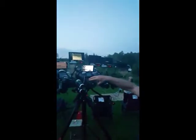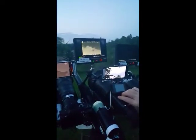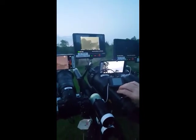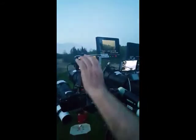Weapon of mass detection. And just to explain what everything is here, this is thermal, so it's far infrared. It uses a special quartz lens because thermal doesn't go through glass, heat doesn't go through glass. Right now I've got white hot, and that zooms in. There's black hot, and zoom back out. This is also thermal, but it's more wide angle, so this is more for spotting. And when you spot something, you can zoom in with this one.